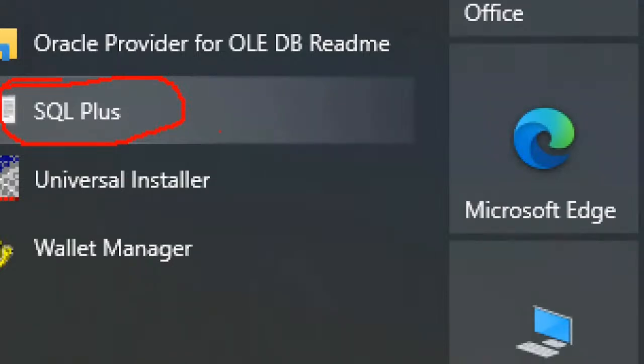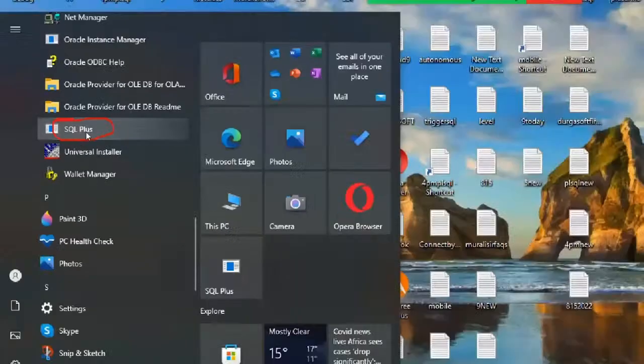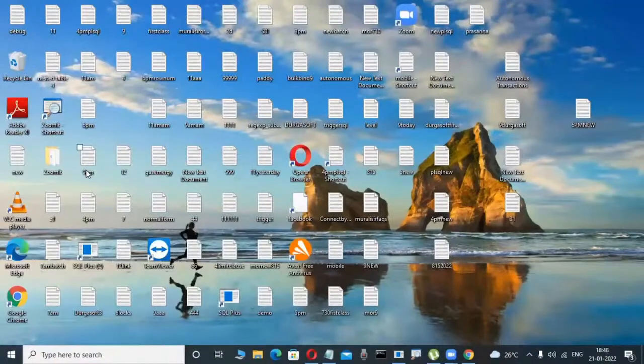Again, SQL Developer is a tool, a GUI tool. That tool you can also install, not a problem. SQL Navigator is a tool, Toad is a tool. Those are all explicit GUI tools. But SQL Plus you are not required to load. Once we load the Oracle software, the SQL Plus tool is automatically available.